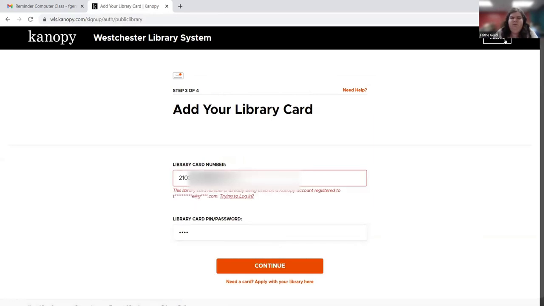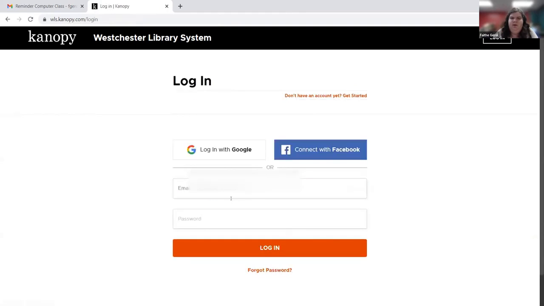Okay, so it's already being used. So in that case, I'm going to log on. I'm trying to think of... Hold on one second. Katie, do you know which email would have been connected with this library card? No, for now, I'm gonna just use a different one. That's what we'll do. Make my life easier.